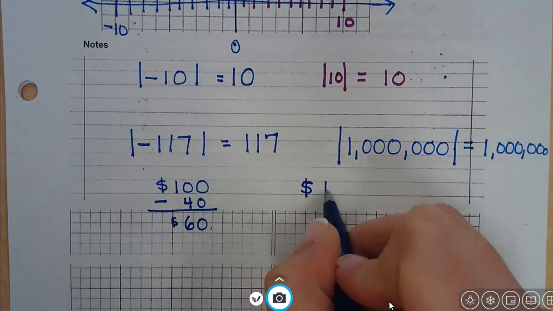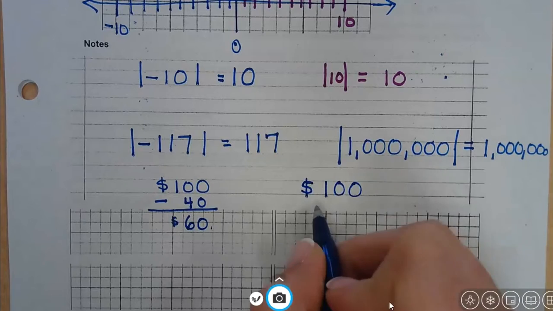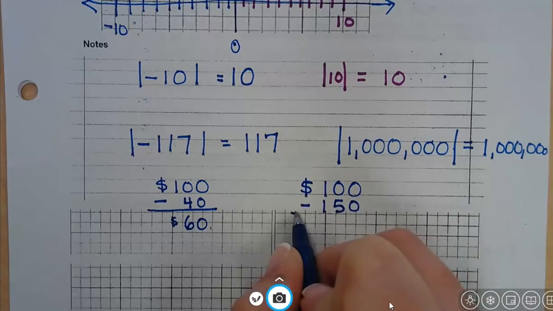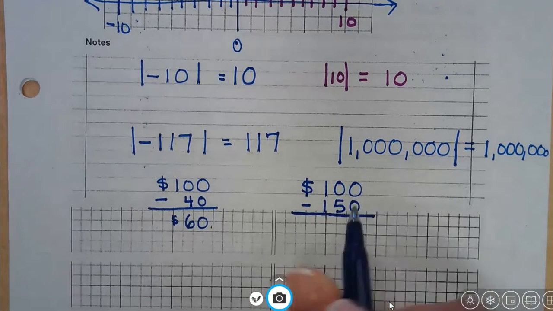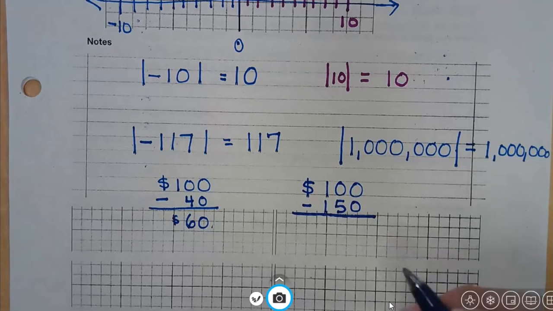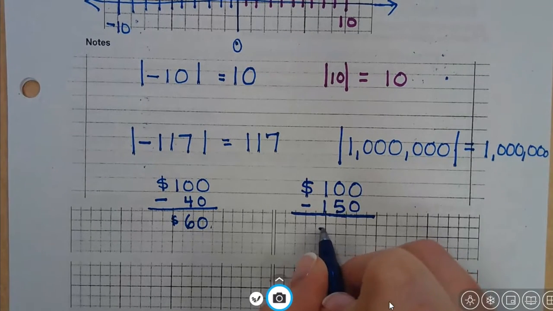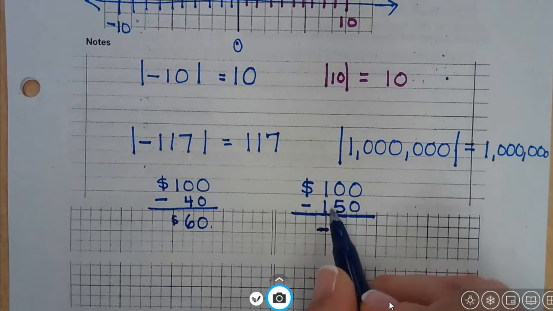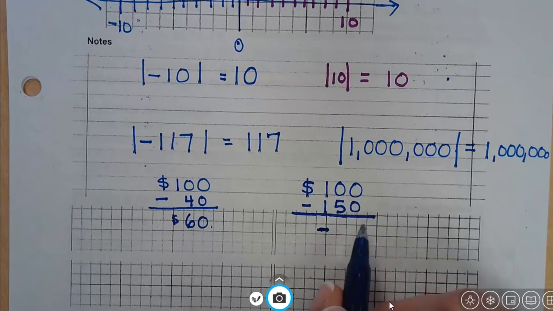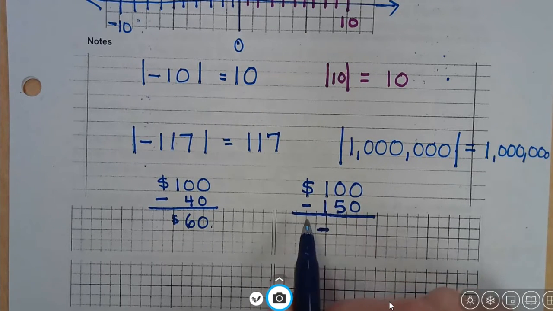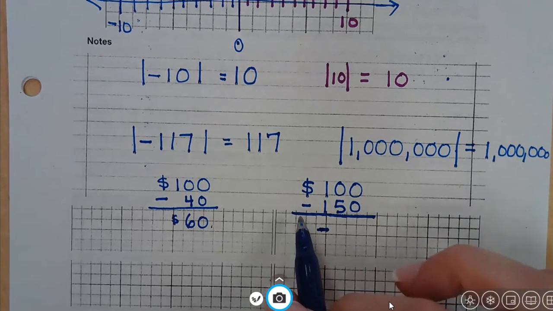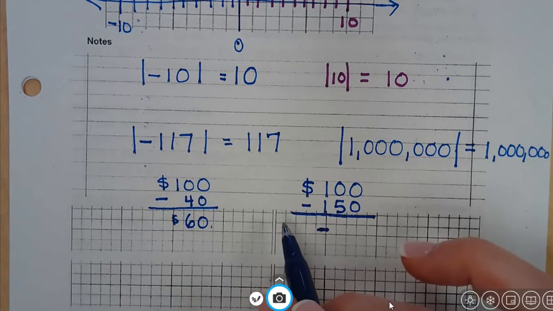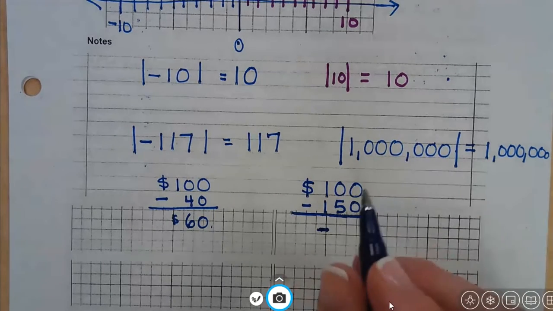I could also say, let's say I have $100 in my bank account and I have to write out a check for $150 for my electric bill. Hope we're getting paid soon, because you would never want to go below 0 in your bank account, because then you get lots of fees from the bank or they'll close your account. So 100 minus 150, in the past grades, your teachers would have told you you can't do this, but they're actually wrong. Or what they were really saying is you're not ready for this yet. So now you're ready for this.